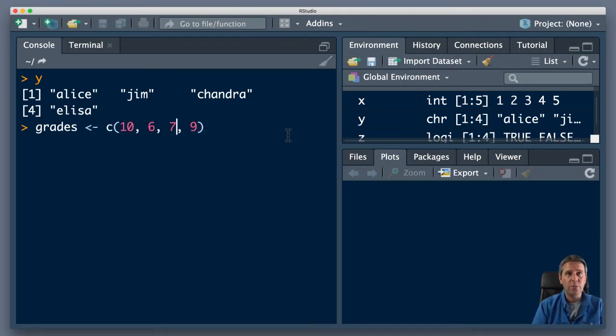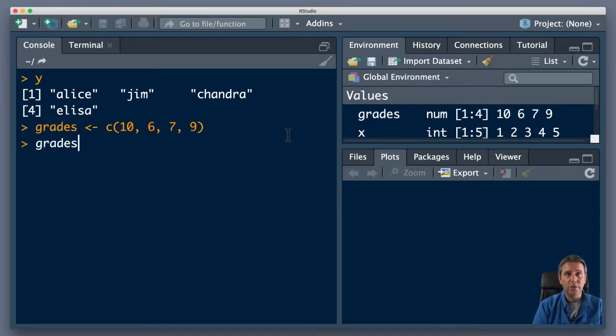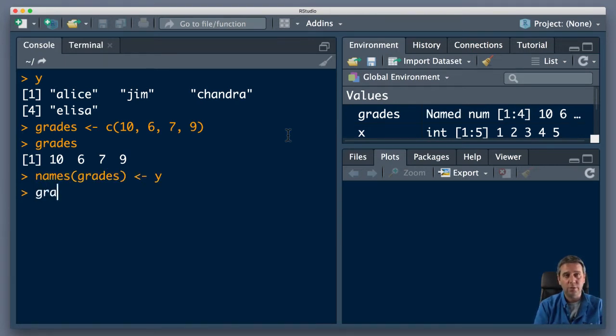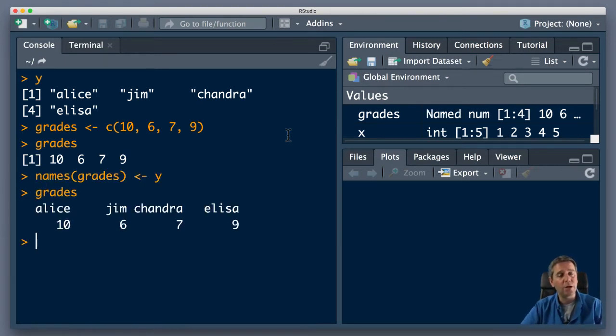So these are a numeric vector: 10, 6, 7, 9. If I print grades here, I can say names of grades. So I can assign names to it like this, equals Y. Okay, so if I type grades now, it has these names that come along with it, like labels for each element of the vector.